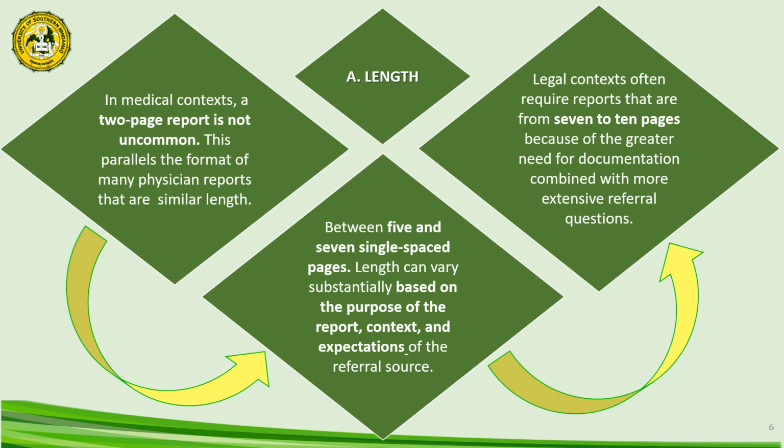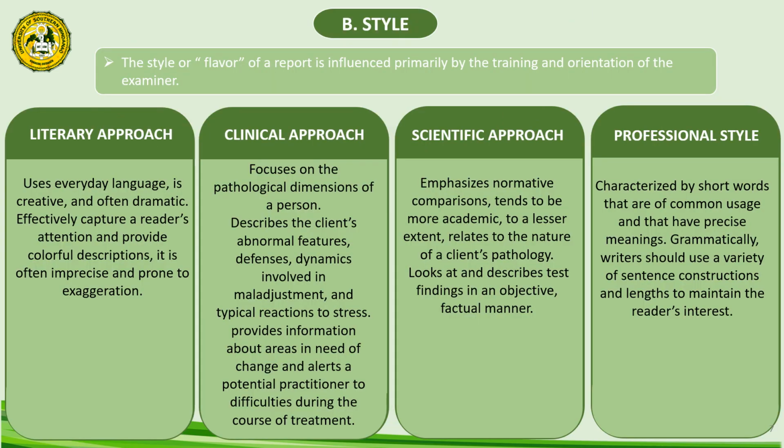So the next guideline is the style or flavor of a report, which is influenced primarily by the training and orientation of the examiner. The clinician can choose from 4 general report writing approaches, which are literary, clinical, scientific, and professional. Each style has unique strengths, and all have a number of liabilities.